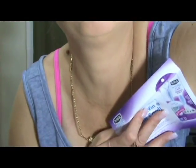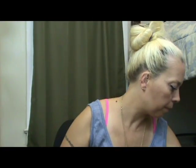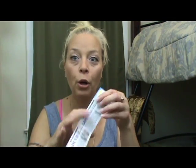Here we go — this just gives you a little rundown of what it can do for your skin, and it also says you can win a $500 gift card. You just have to go online and fill that out. And it gives you coupons — everybody loves coupons! There are two four-dollar-off coupons; maybe one is for men and one for women, I'm not sure.